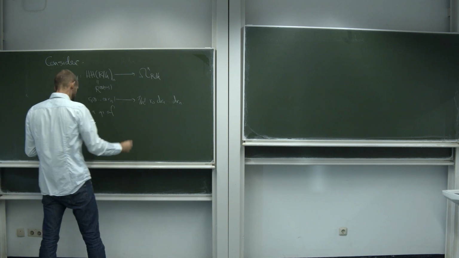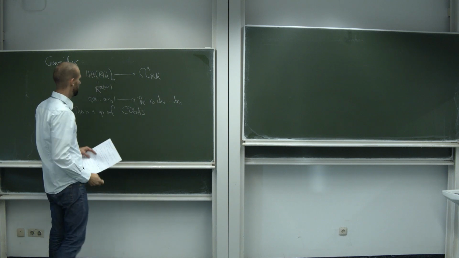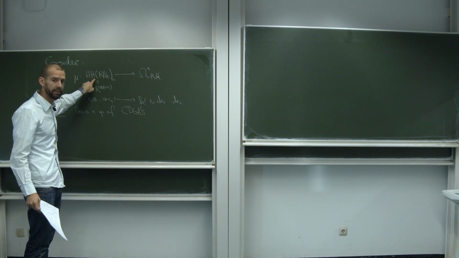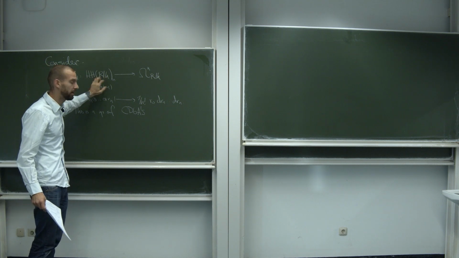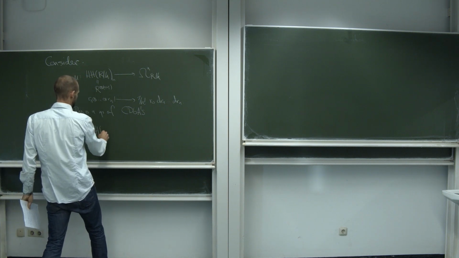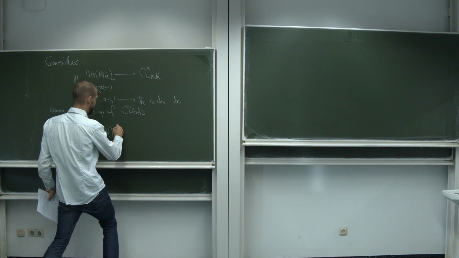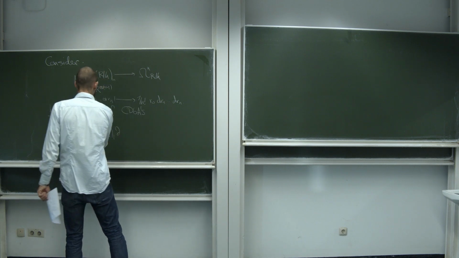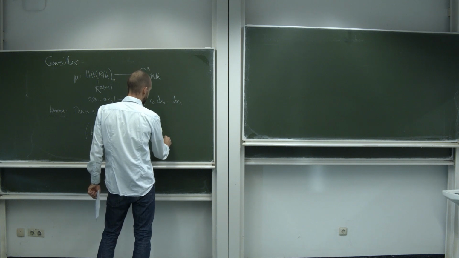of CDGAs. What does this mean? The left-hand side is equipped with the structure of a CDGA. It has a shuffle product and it has a differential ∂. So I say this is HH of R relative K. This is a graded commutative ring. It has a differential ∂. And I'm saying this map μ is compatible with this. It sends this to Ω^* of R relative K.